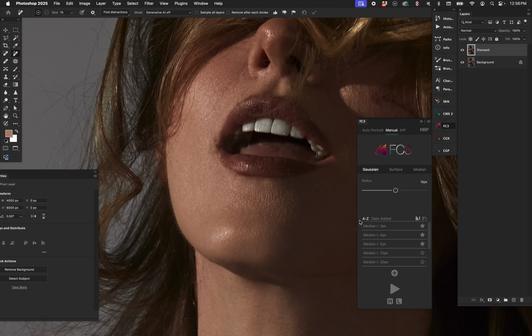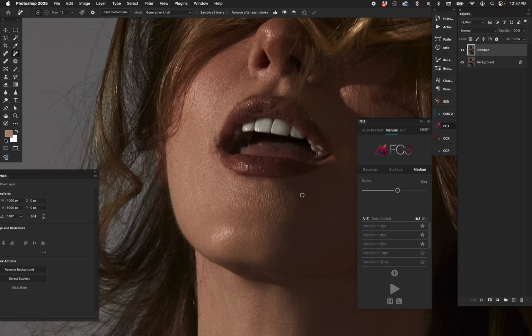People have asked me, what's the difference? Why would you want to use one over another? That is a difficult question because it's not obvious. It's not like you use Gaussian for this kind of thing and median for that. There's no direct bullet point list of when to use what. So I'm going to give you a visualization and you can get an idea, and then think about how you might use that differently. And you should experiment.